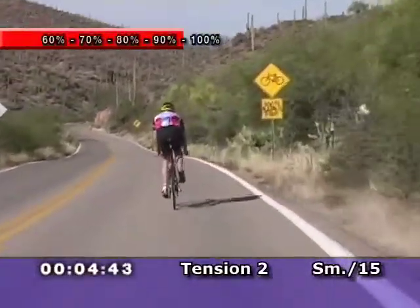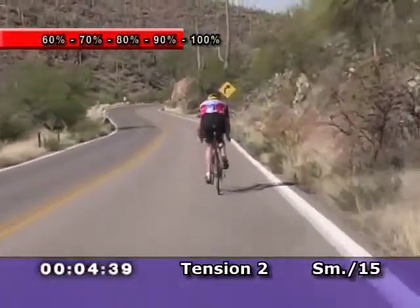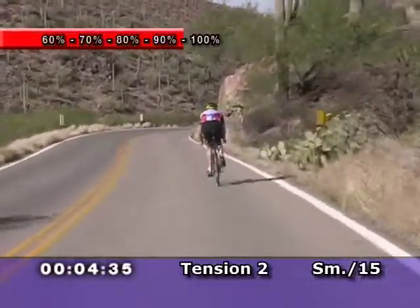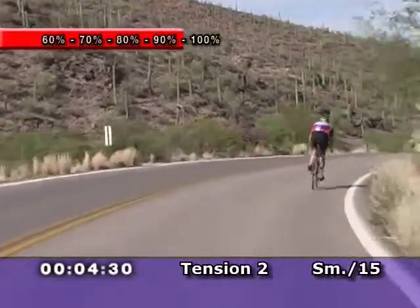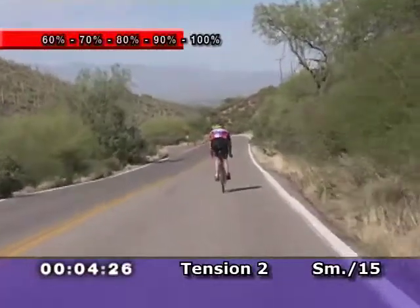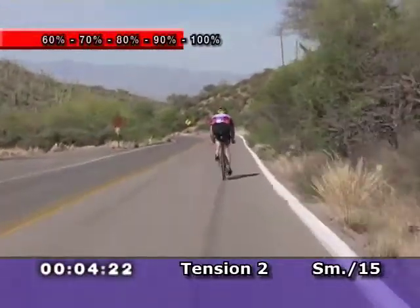Make up some time. We're almost done this ride, and you've done an awesome job. Stay with me. High cadence over 100 RPM. If you're on a stationary bike, that tension should be about a 2. Keep that cadence up. We're screaming down this hill. Your heart rate's down a little bit from the climb, but it's still up, and we're still working. We're not done this ride yet. Come on, keep that intensity. Keep that focus.